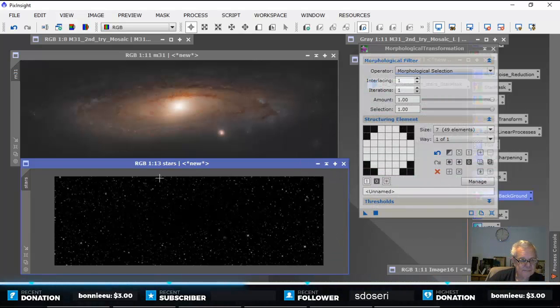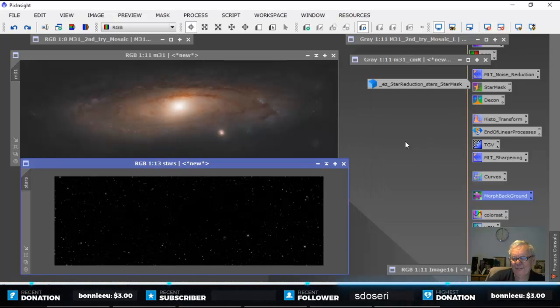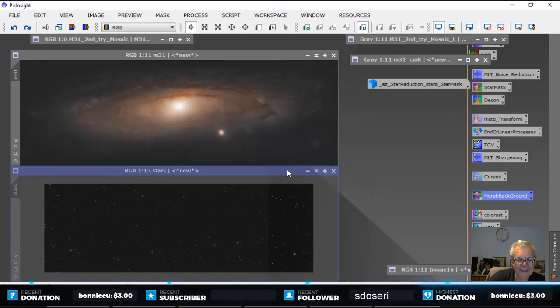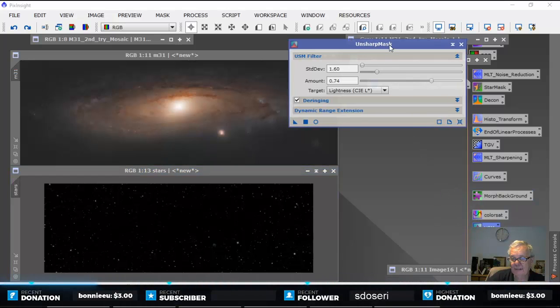Oh no, that's no good, is it? Yeah, funny, working the opposite. I'm sure StarNet has actually, or the star reduction process there has actually fixed it. For sharpening, yes, I can run unsharp mask on it.